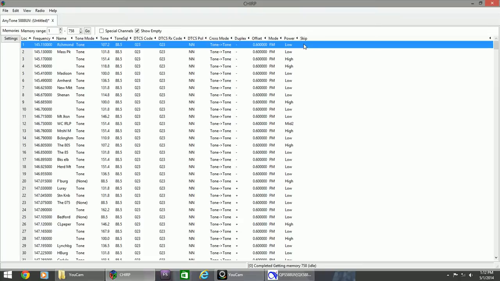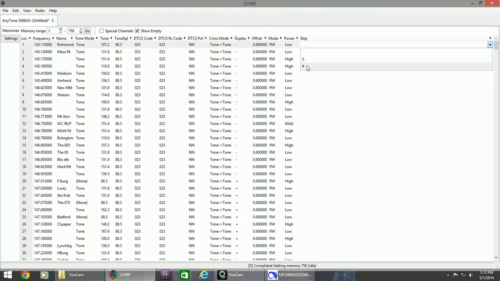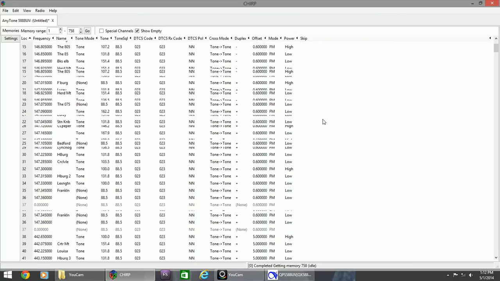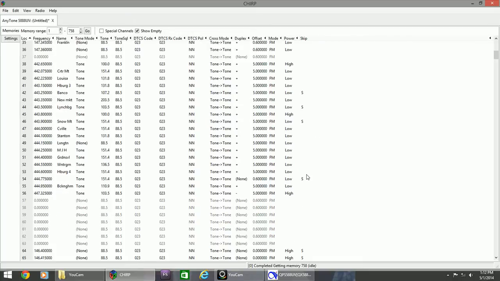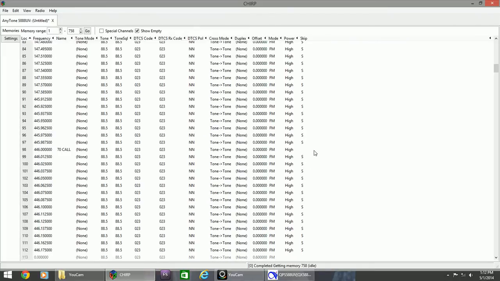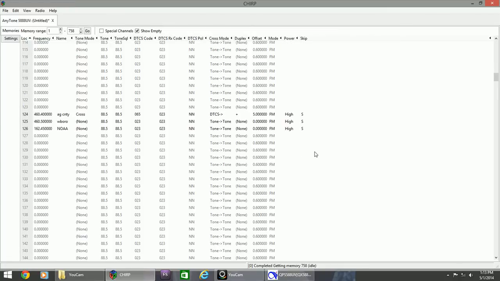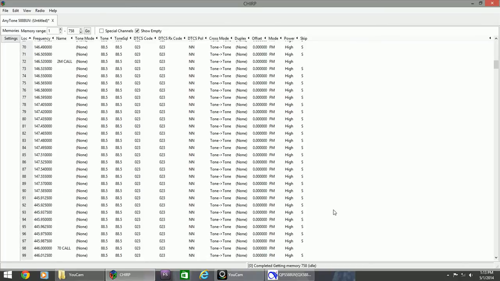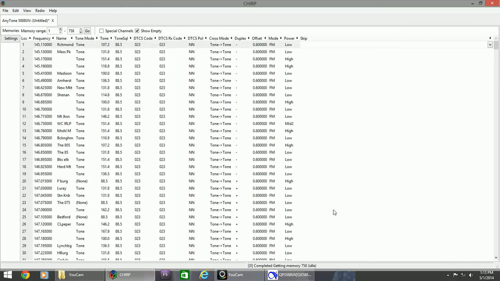With Chirp, you can set it to skip, and I think priority, for scanning. If you scroll down through it, you'll see I have a few of them that are set to skip. All but the 2 meter and 70 centimeter call channels are set to receive. The rest of them skip. And I have it set to skip the weather and police, because like I said, I usually run those on the second VFO exclusively, and I flip between the ones I want to listen to. And here lately, I've just been keeping it on weather. I have a police band scanner on the top shelf of the desk here, so that picks up all that good stuff.